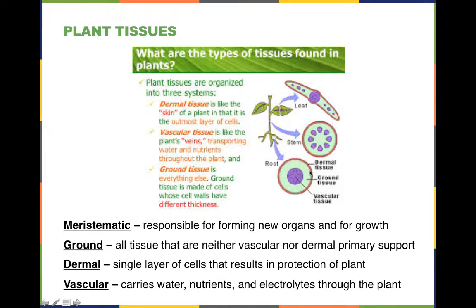And then inside there are the vascular tissues, which we're going to talk about in more detail in just a minute. So to review, you have the meristematic tissues, which are not mentioned in this slide, which are responsible for forming the new tissues when that needs to be done. The dermal tissue, which is like, as it says here, like the skin of the plant. The vascular tissue, which are the arteries and veins, as it were, of the plant. And then the ground tissue, which is the supportive structures that stand between the vascular tissue and the dermal tissue.